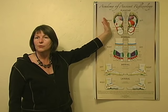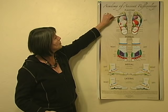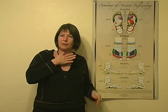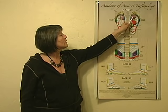Now the other lines that we look at are the divisional lines that come across the body. So in my body, here's my shoulder line, my head, right? So the reflexes to my head are all going to be found here in the toes. Here would be my shoulder line coming across. My diaphragm line, shoulder line, the whole chest area. On the foot, shoulder line, diaphragm line, and then what people call the balls of their foot, the heads of the metatarsals, that's the whole chest area where I'd find the reflexes to my heart and to my lungs.